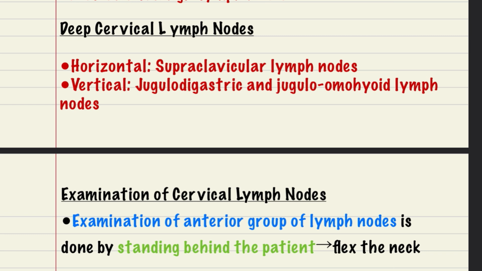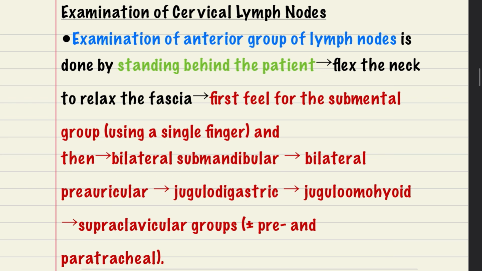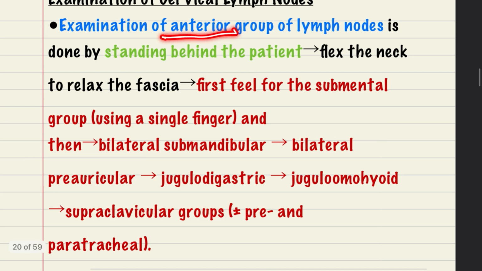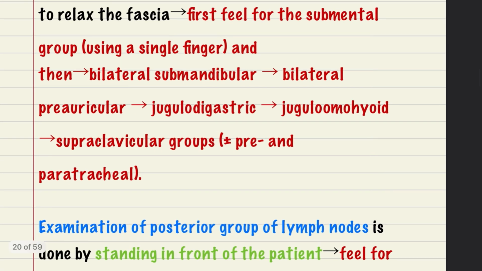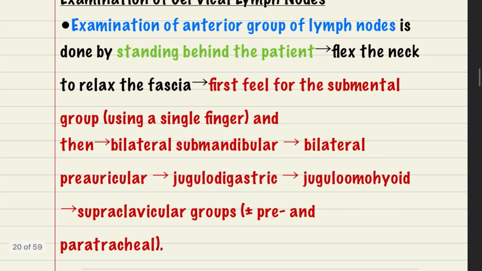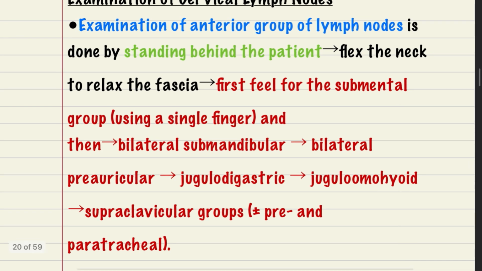But these are all theoretically important. When you are examining the patient and answering in the viva, you most importantly need to remember the anterior and the posterior group of the cervical lymph nodes. This classification, anterior and posterior, is important when you are examining the patient. That is what is needed from you during the examination. You will be asked to examine the patient, and that is where you will be checked on how you are examining the patient, how you are standing behind the patient or in front of the patient. This is being noticed by the examiner, so do it carefully.